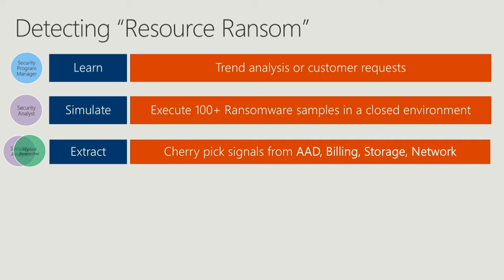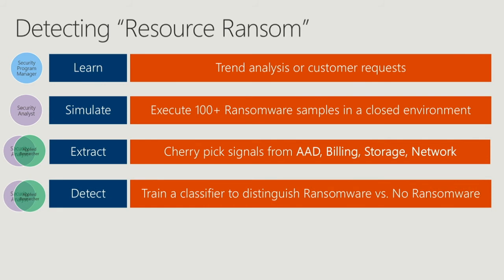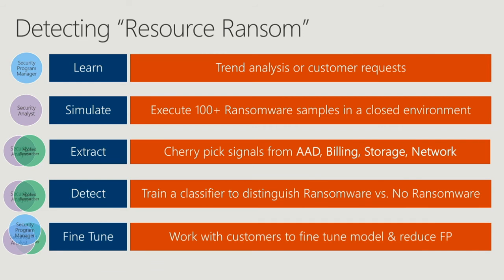So the analyst, the security analyst, and the data scientists work together to train a classifier to essentially distinguish ransomware from not ransomware. What these two guys are doing essentially is they're running a ransomware on one machine, they're looking at the other surrounding services and seeing how it affects them. And for that, they cherry pick the features to train their machine learning algorithm. And the result is a security analytic which has a 95% precision without being on the machine, which is pretty awesome.